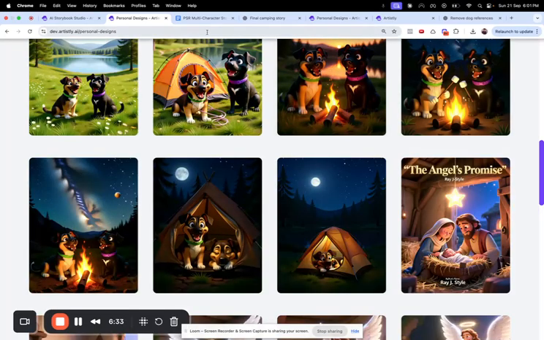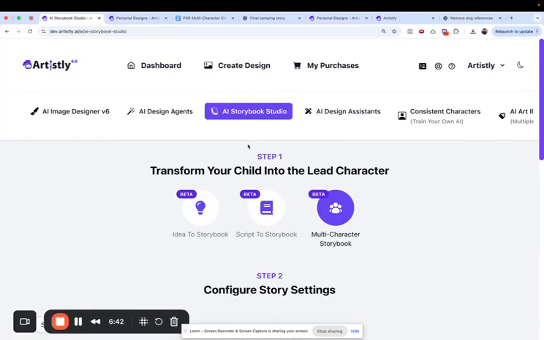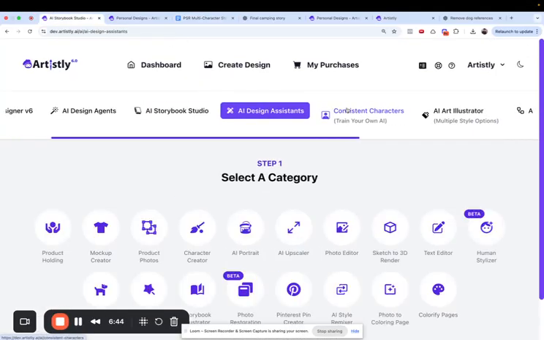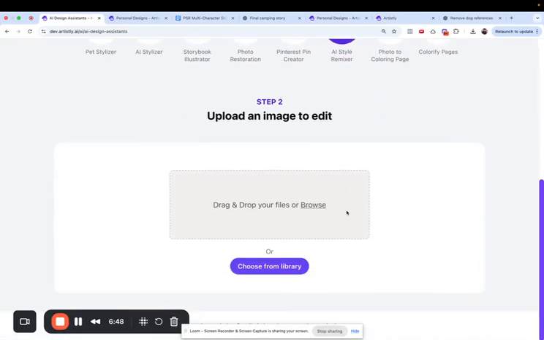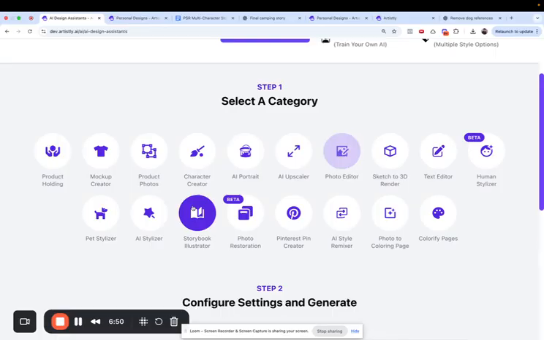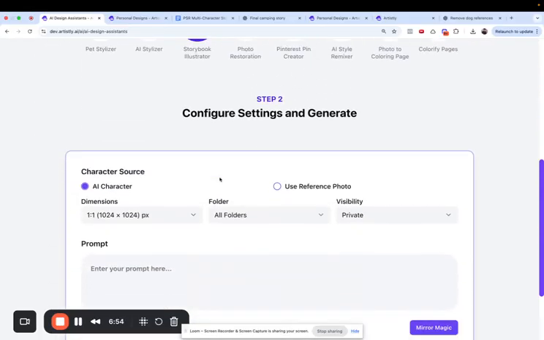Now you have two options. As I mentioned, you can either go to photo editor or to the Storybook Illustrator. For the time being, we will go to the Storybook Illustrator. You go to AI Design Assistant, then Storybook Illustrator. You can even go to photo editor, it's up to you.